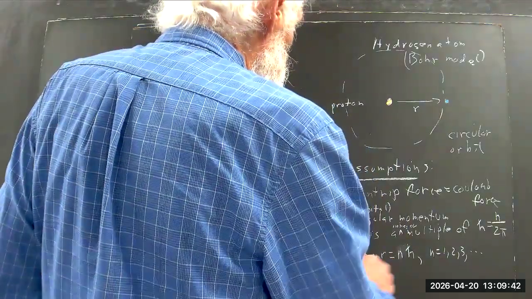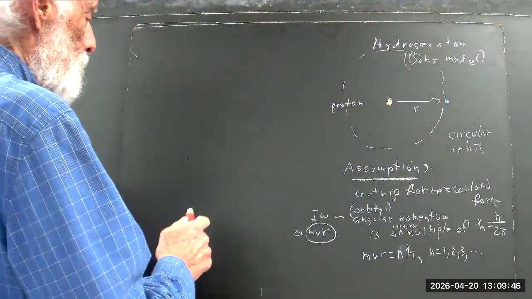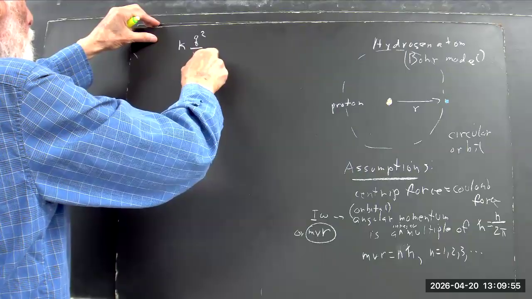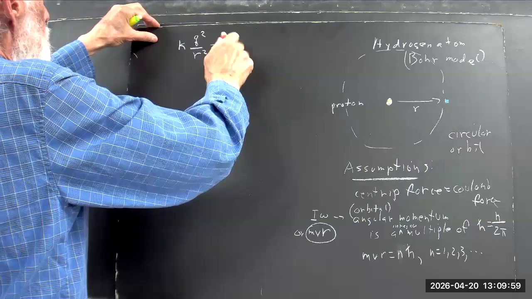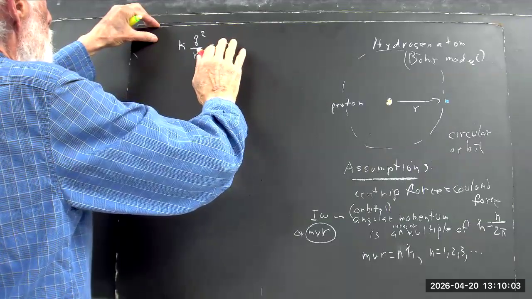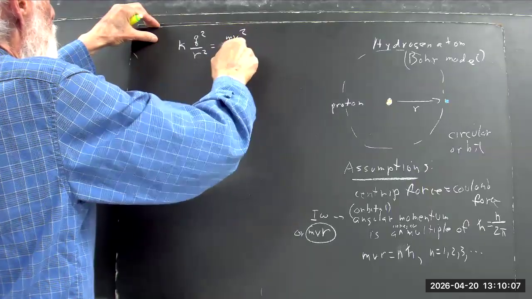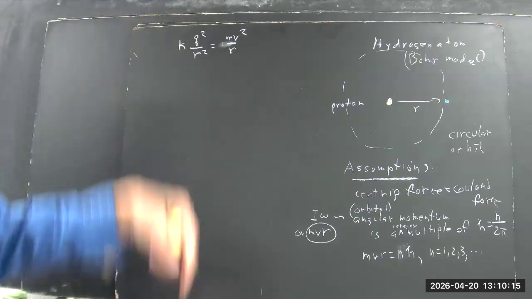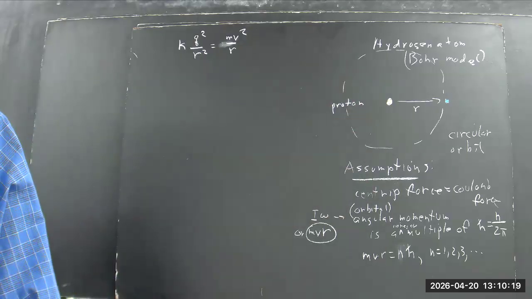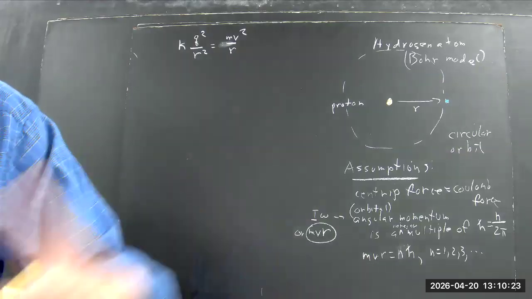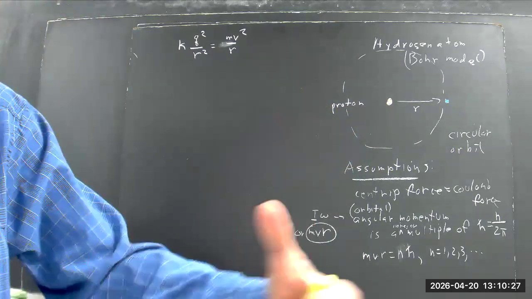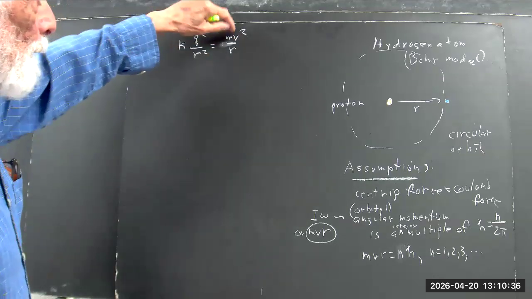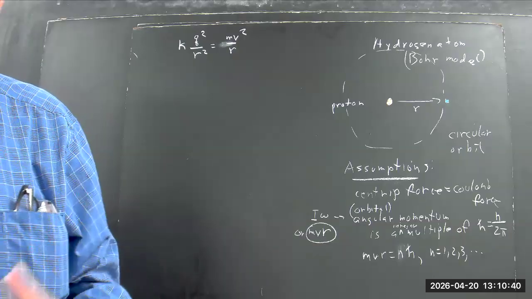Okay, well, you can put these into symbols. So we have k q squared over r squared, which is equal to mv squared over r. Except for the k and q, if q was the mass of the Earth times the mass of the satellite, and k was big G, you'd have gravitational attraction. These are just charges. There's the centripetal or Coulomb attraction. Okay, and this is otherwise identical to what you saw to find the orbital velocity at a given radius, the circular one.